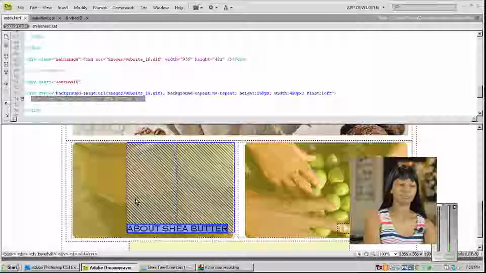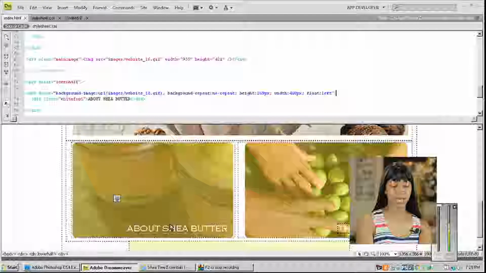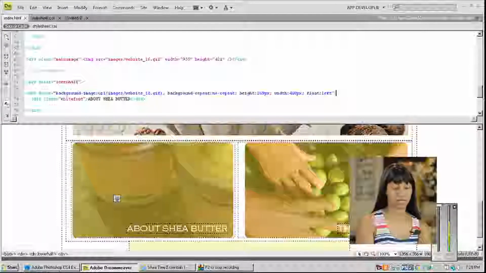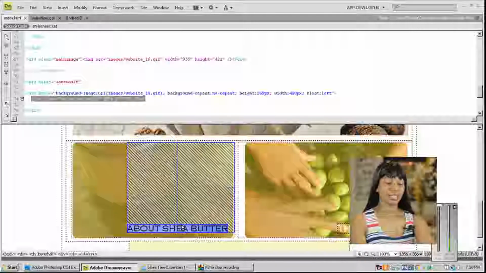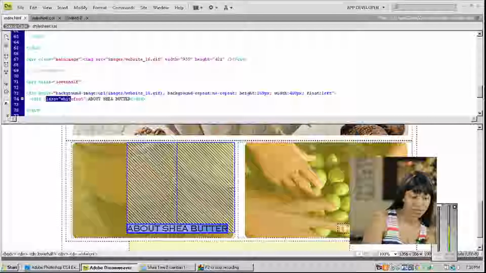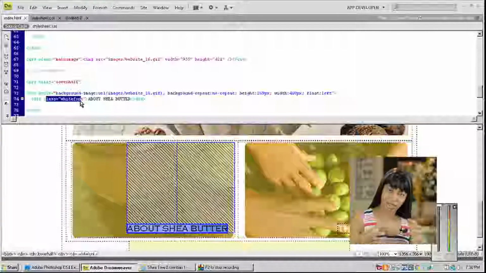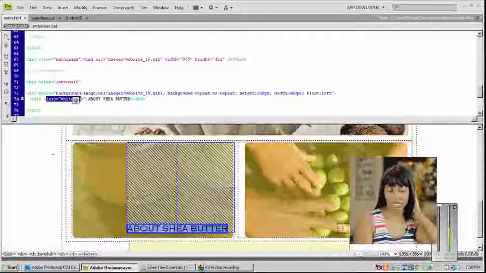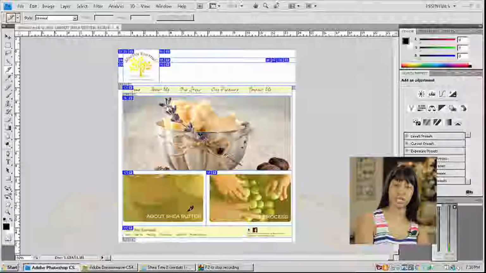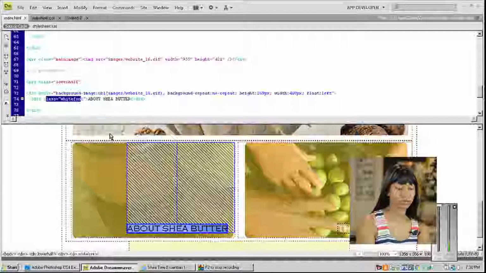And then the next thing that we have is we have the links. Now, the links are at the bottom, about shea and the process. When you click on here, I put those links inside of a div, okay? That div has the class of white font. And you see, here's our classes. We talked about classes and everything. All this information is now coming together, as you can see, because we want our website to look exactly like our image right here that was inside of Photoshop, okay? Going back to Photoshop.